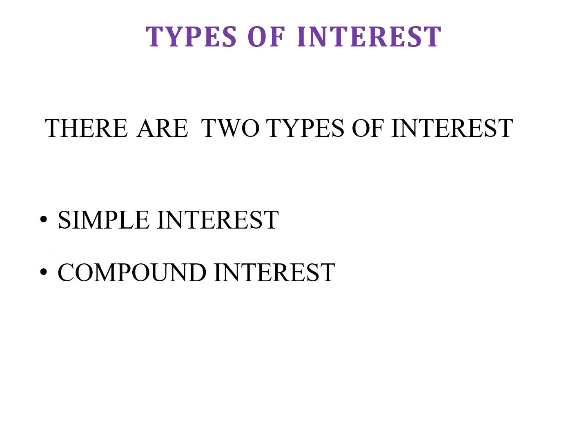Let us see types of interest. There are two types of interest: simple interest and compound interest. In the last class, we already discussed what simple interest is, and we also saw some related examples and problems. Now we are going to see what compound interest is, the derivation part, and the related examples in this PPT.